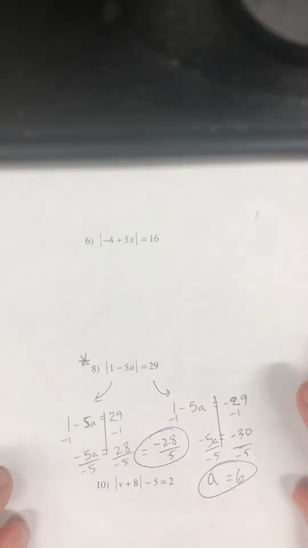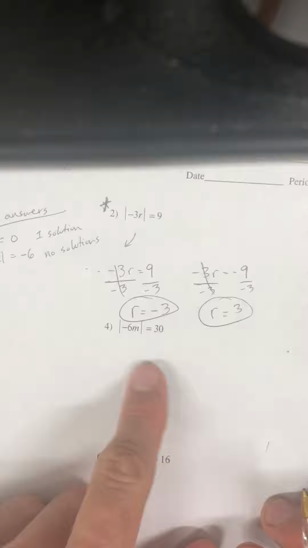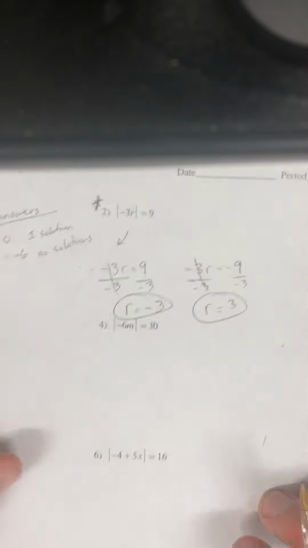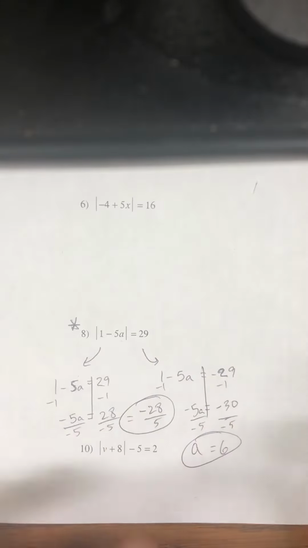Okay, so now that you have something added or subtracted inside of this, it's not just a positive and negative answer like up here where it's the same value but positive and negative. So never assume that if you get one answer, the other one is just the opposite, positive and negative. All right, so last one.